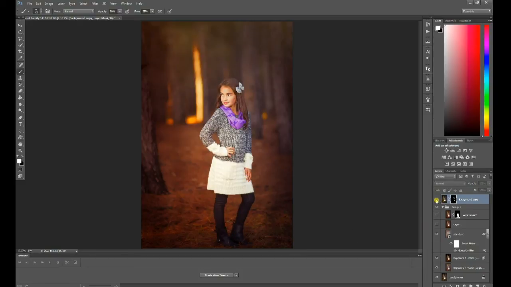Turning that off, you can see the look before, and turning it on. You can see it just takes a few seconds, but it's a great way to be creative in your processing steps and creative in the look that you create, while still retaining the great skin tones that are part of the original scene.